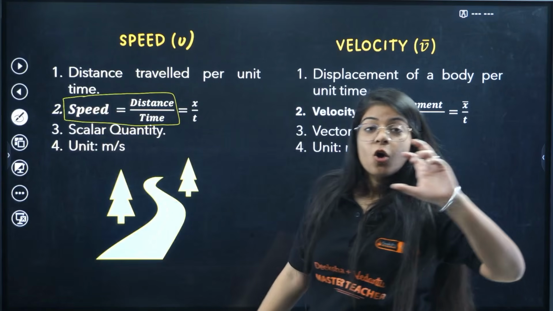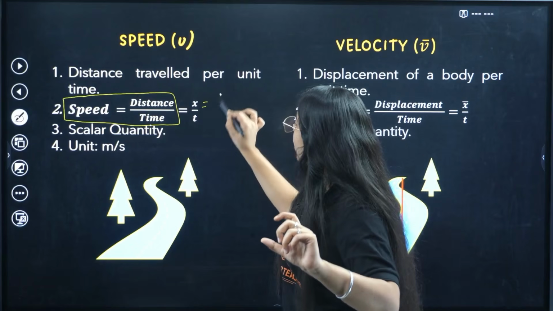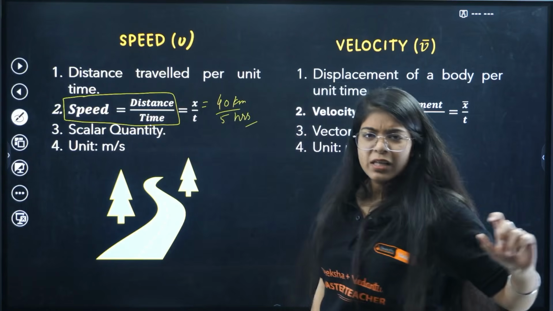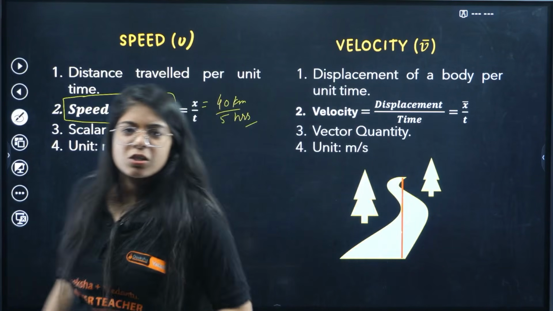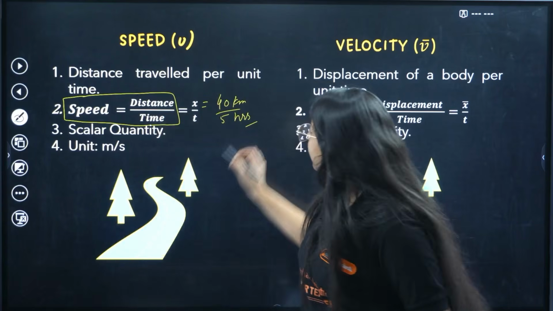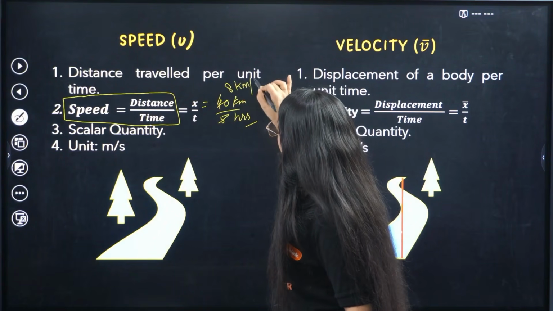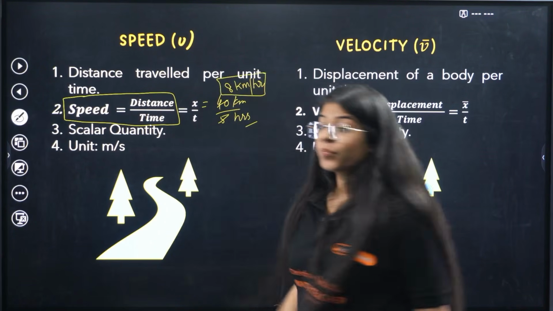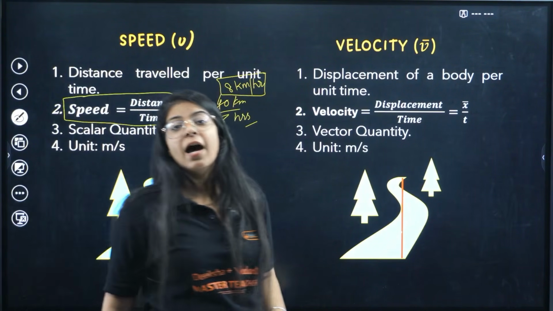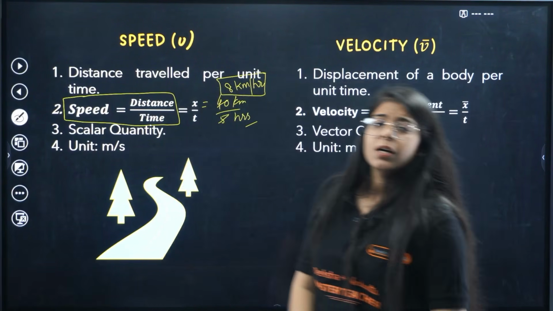That means how much distance you traveled in what time. So your distance was what? It was 40 kilometers and your time was 5 hours, right? Although that's a very high time, but let's say there was lots of traffic. So you traveled 50 kilometers in 4 hours, and if you divide those, it will come out to be 8. So 8 kilometers per hour will be your speed. Your speedometer in your car shows that you traveled 8 kilometers in 1 hour. And since you went for 4 hours, 8 multiplied by 4, it will be the total distance.